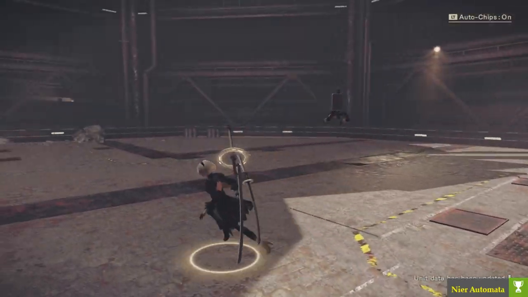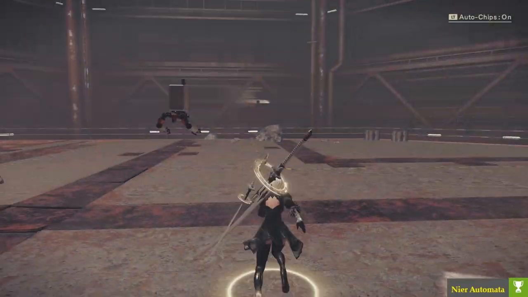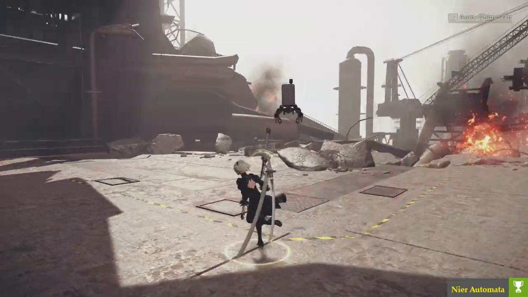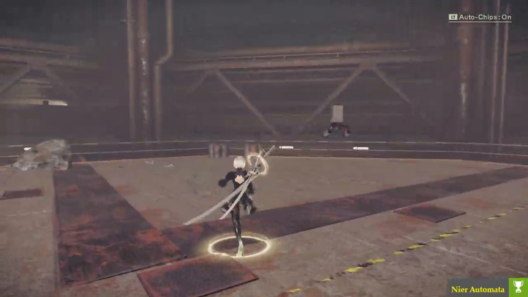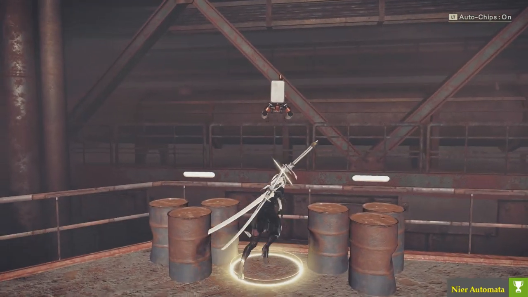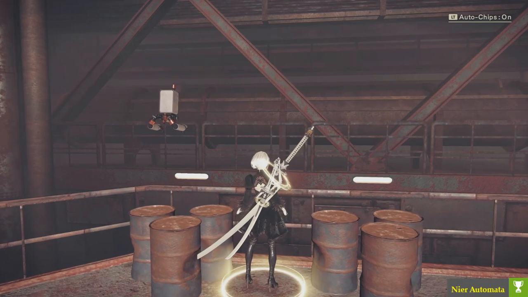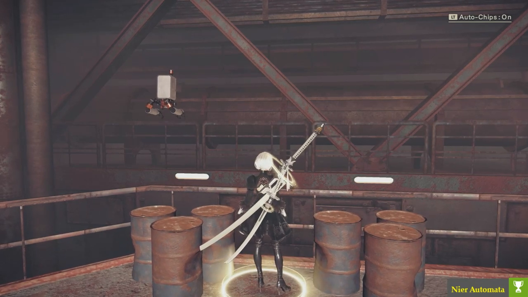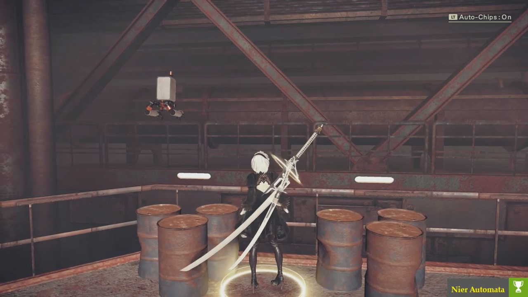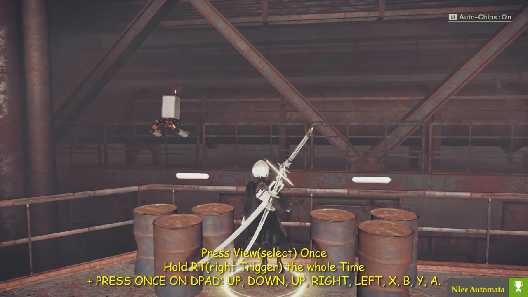So, now we input the cheat code. Just go here. You see, we were fighting the boss here. You turn around and walk between those two barrels, the barrels section here. Just walk here. So we are facing the wall, standing here. Now we input the cheat code.